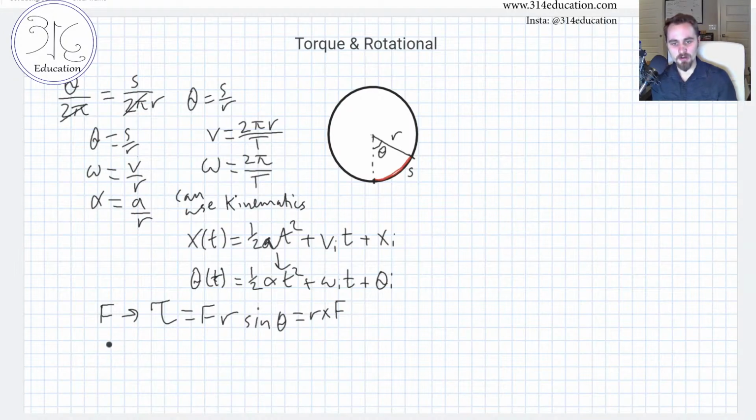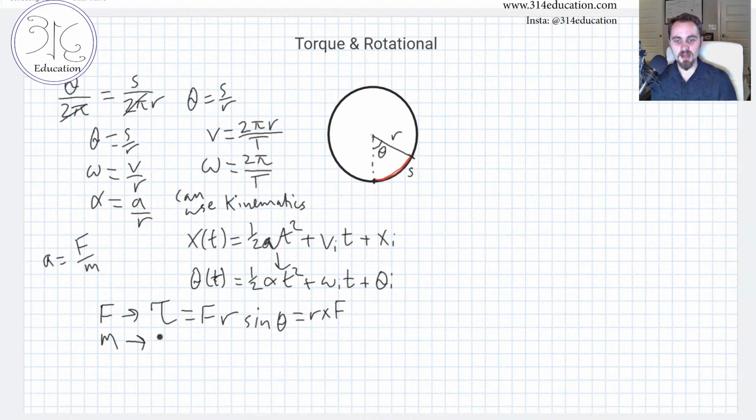And so then our other thing we want to translate is the equivalent of mass, which we want to think of not as measuring the amount of matter, but measuring an object's resistance to changing its motion. If we think about how we had a equal to F over m from Newton's second law rearranged, the larger this mass gets, the more force it takes to get a significant acceleration. So the more mass we have, the more inertia we have, and so the more resistant this object is to change.